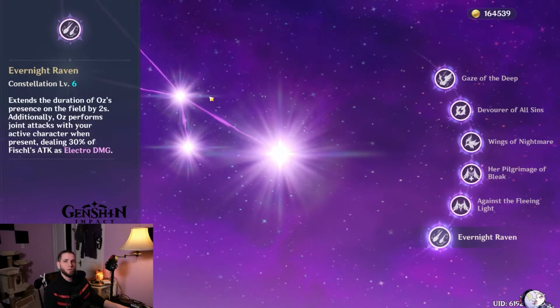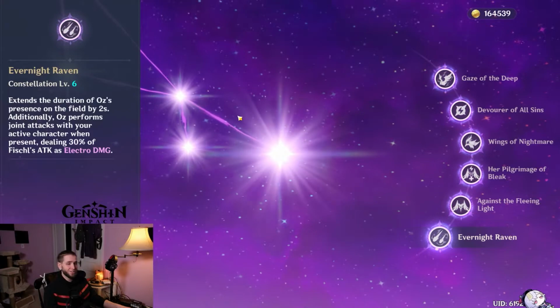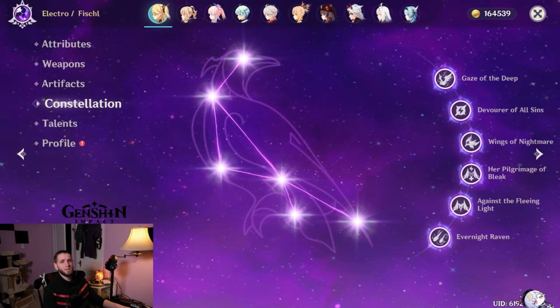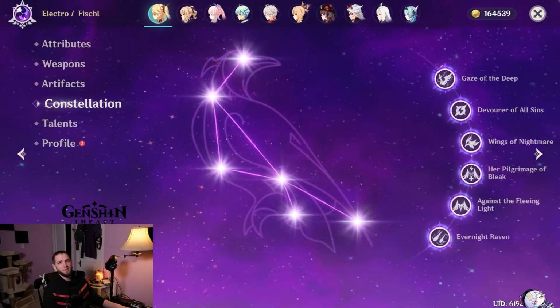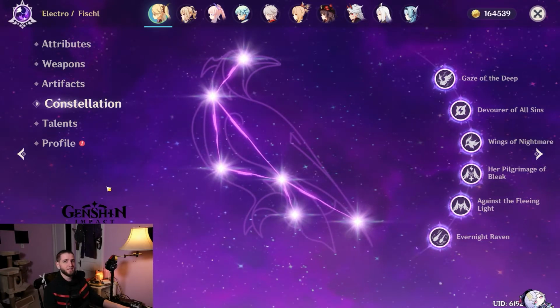And as well, Oz will perform joint attacks with your on-field unit, dealing additional instances of Electro damage every single time they attack. Overall, her constellations don't change her kit at all. All they do is make her more effective, and her C6 can turn Oz into a machine gun if you play with fast attacking units. Yeah, that's going to bring us to the end of the video. Fischl is an extremely powerful sub DPS, and she also enables a lot of reaction comps.